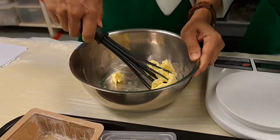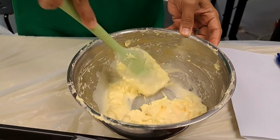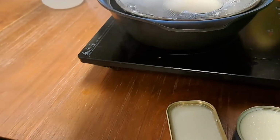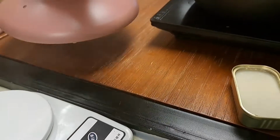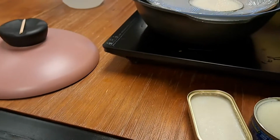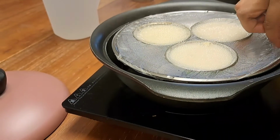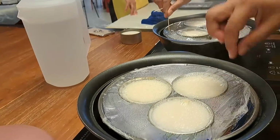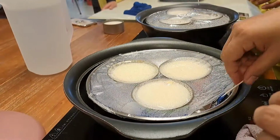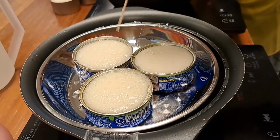Then make it smooth. Whipping cream and the eggs go inside here. Have you tried already? Not yet. I think you need to open. Look at me, like this, like that. Okay. Yeah, smooth.